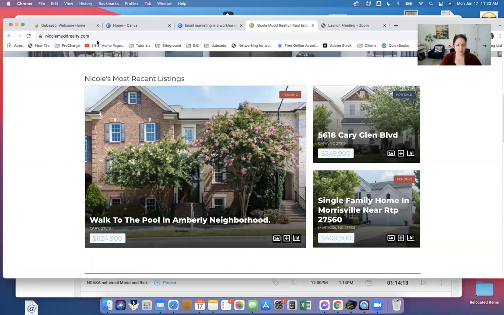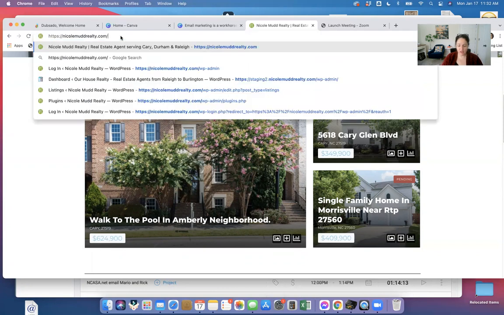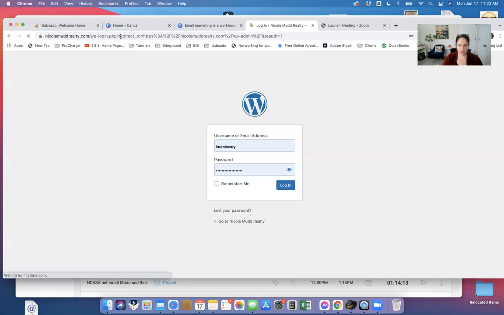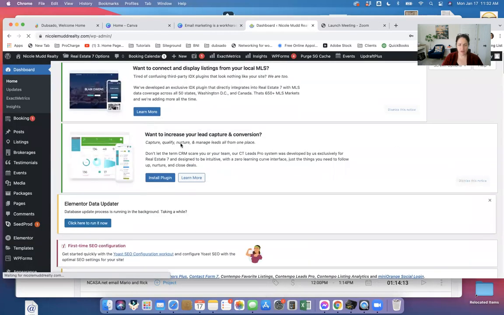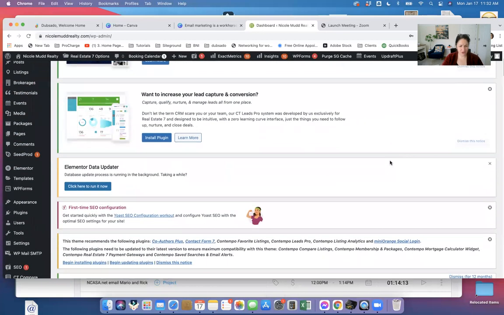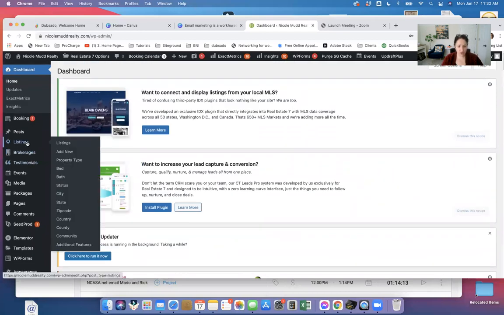So the first thing you need to do is log in. And the way to log into most WordPress websites is to add a slash and wp, for WordPress, -admin, and you'll get the login screen. So here my browser is remembering my login and password. And I have an administrator, so you'll see a lot of things here on the left that as an editor you won't be seeing. So don't focus on all the things on the left, just focus on the things that I'm showing you.